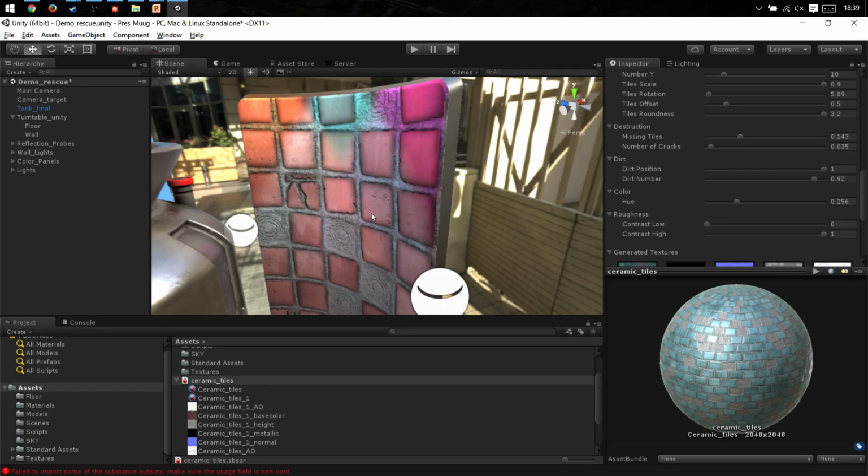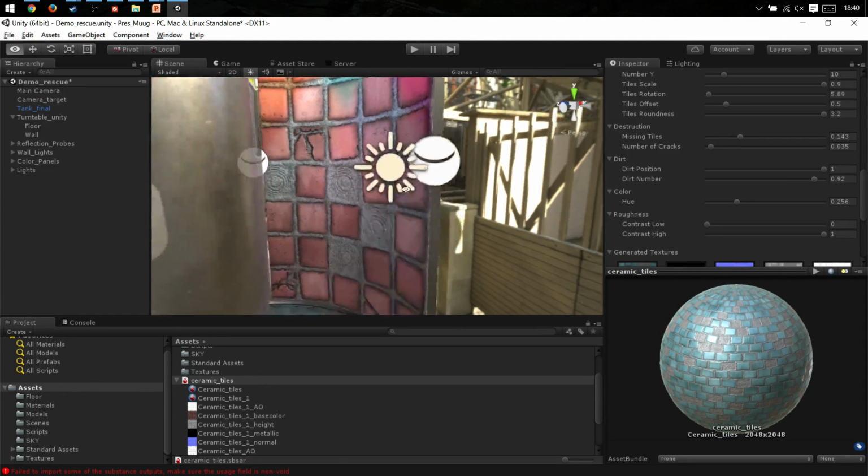So for an artist like me, software like this will speed up my process by 10,000. It will just take a few hours to set up a good material, go back and forth with my art director, see what he likes, see what he doesn't like, and once everything is exported, you just have to give it to another artist, like a level artist. He will just have to play with the texture, export the texture he wants, and that's it. He has a full bank of textures that he can play around with and set up at will. It doesn't have to go back to you to change it, which is a really cool feature.